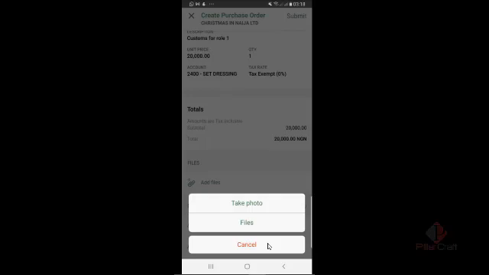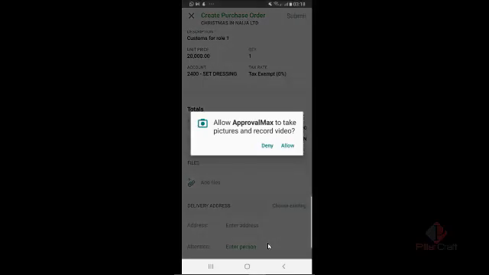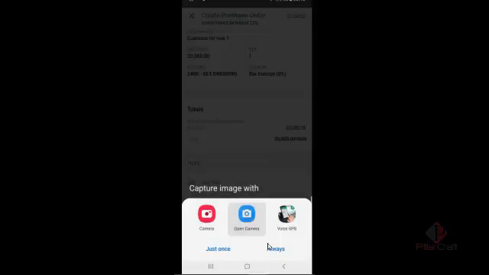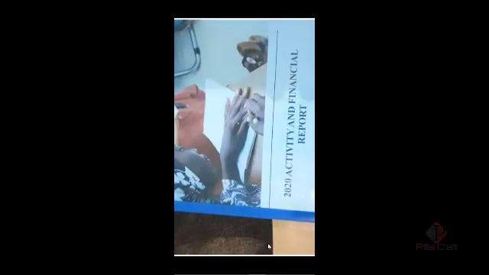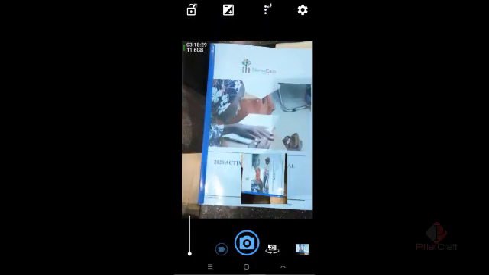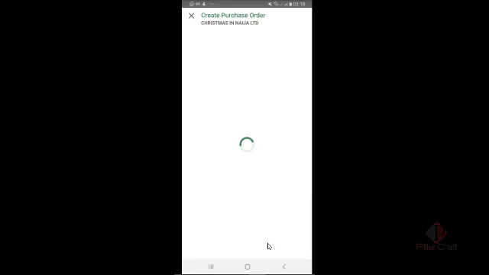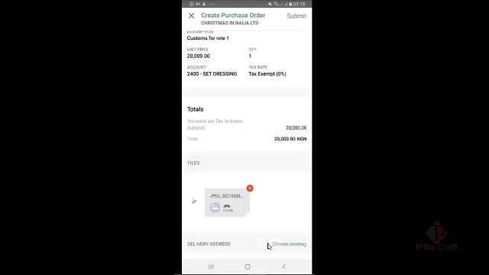So for example, I will just take a picture. It's going to ask to allow it to open my camera, because it's the first time, and then I take the picture. It processes it into a JPEG file and it's added.